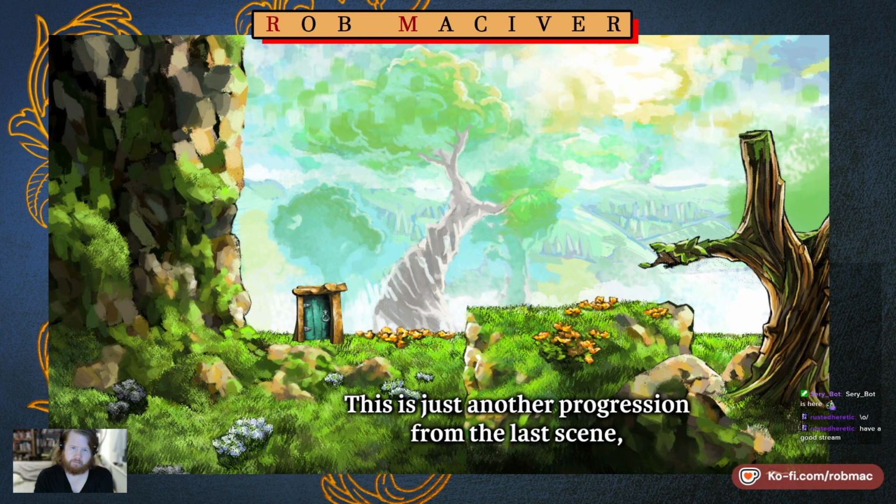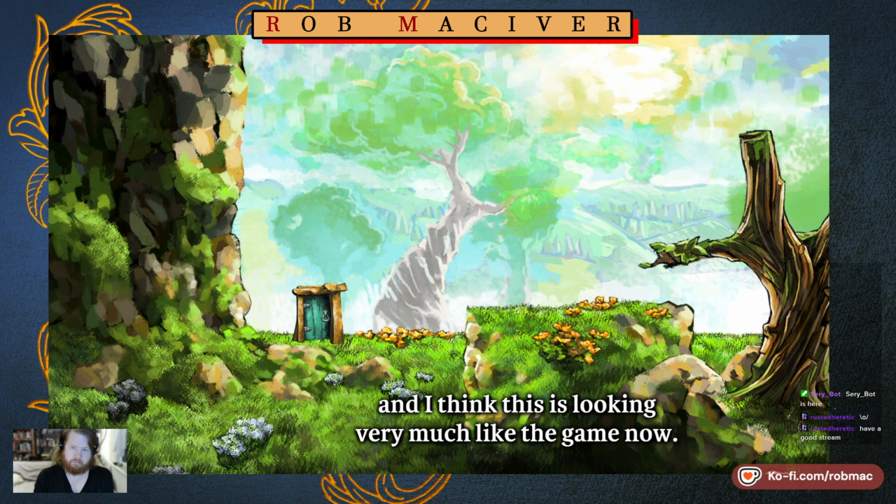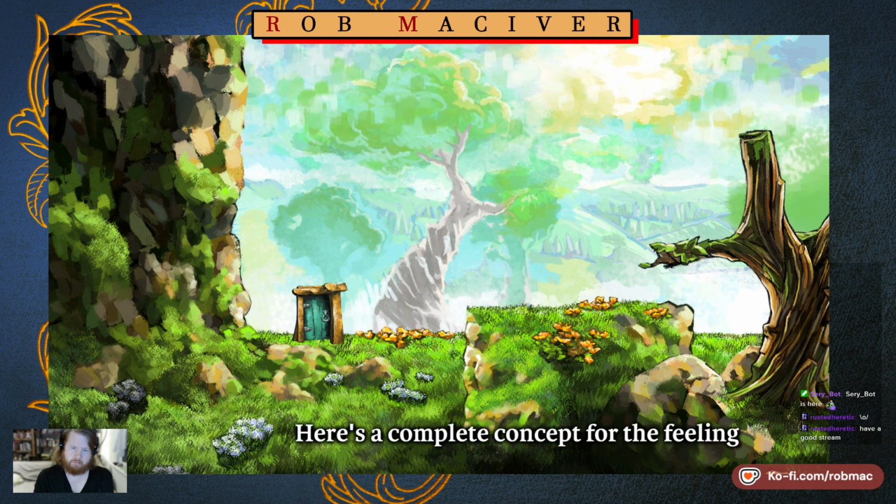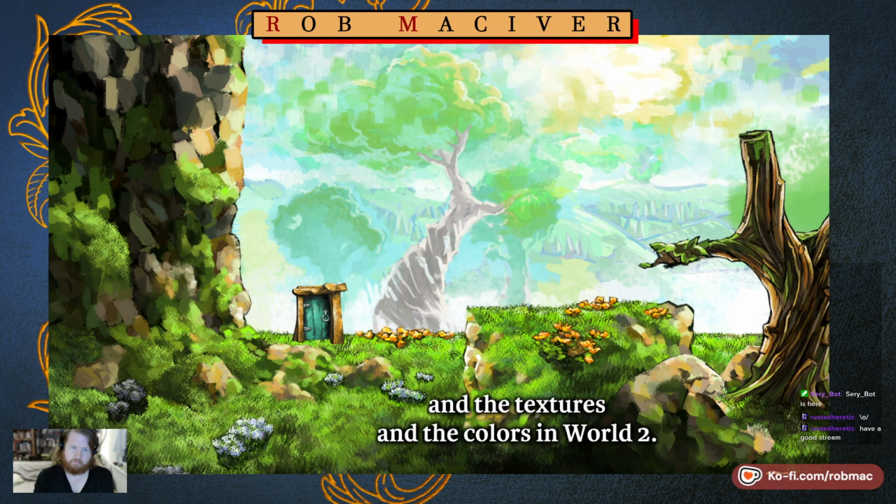This is just another progression from the last scene, and I think this is looking very much like the game now. Here's like a complete concept for the feeling and the textures and the colors in World 2.